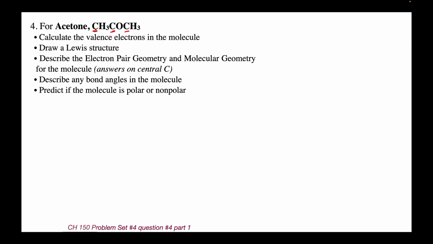However, the first step, you've got to find the valence electrons. There are 1, 2, 3 carbons, which I've highlighted in red there, and each carbon has 4 valence electrons. Now, hydrogen, there are 3 on the left and 3 on the right. That means there are 6 hydrogens, and they have 1 valence electron. And there's also an oxygen, and oxygen has a total of 6 valence electrons. So you add all this up, you have 3 times 4, 12, plus 6, which is 18, plus 6, 24 valence electrons. And if you divide that by 2, you'll have 12 pairs of electrons.